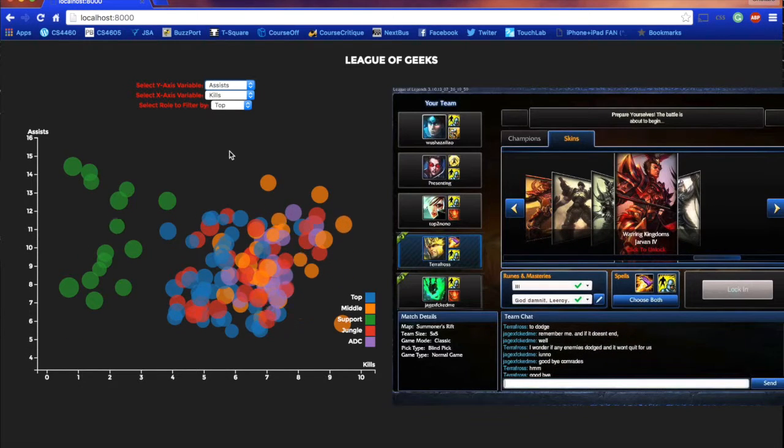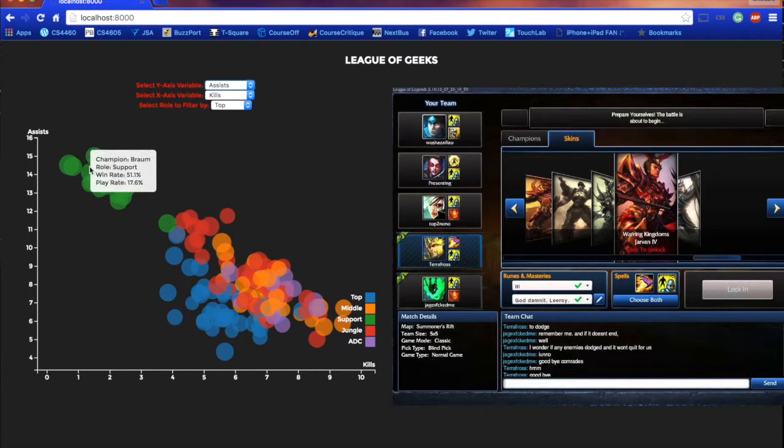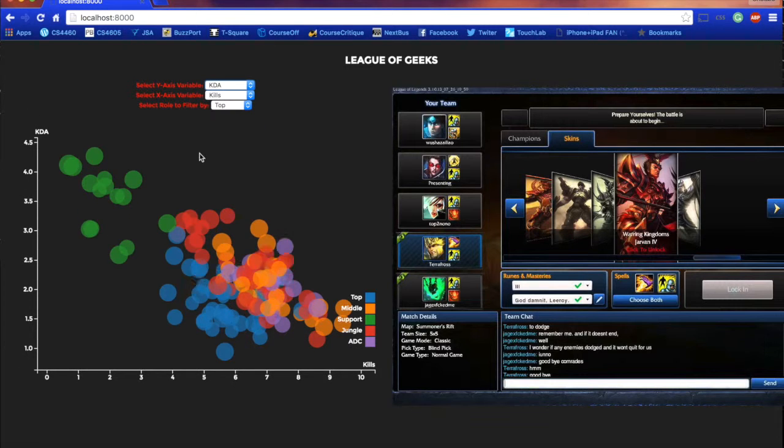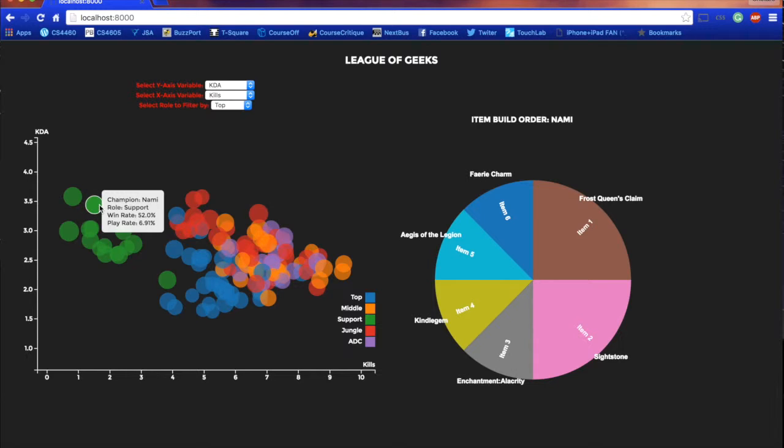Realistically, players will be in champion select when they are making decisions on what champion to play. They are often trying to build a team composition around other players' strengths and weaknesses. We decided that being able to change the X and Y axis to focus on specific strengths and weaknesses you need for your team is essential to the utility of the tool. After players have used the main bubble chart to help them select their champion, they may want more information to help them in game. This is where the pie charts come in, and why they are viewed second.